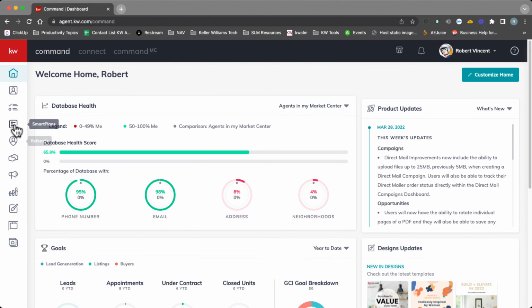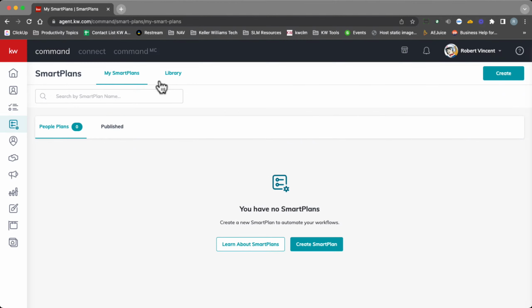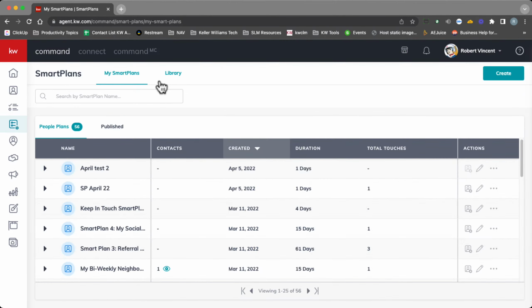Let me jump into the SmartPlans Dashboard here, which is on the left-hand side in Command. And it looks like a little clipboard to me. That's the way I always think of it here. So when we jump in, hopefully it's going to go. I don't know why things are running really slow today, but they are. So the SmartPlan Dashboard, you'll notice here real quick when it says you have no smart plans, for some reason, it's been loading a little slow lately. After you click the button, you see that you have no smart plans. But don't worry, give it a second, and it will load up if you have any smart plans loaded in.